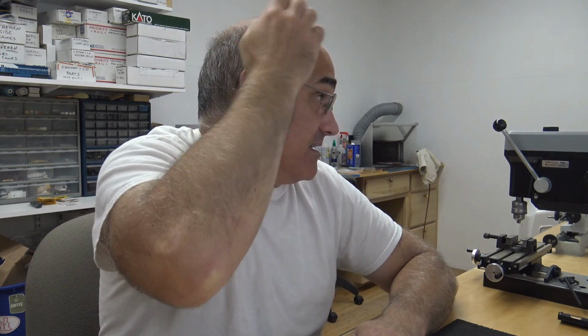I need to get a Missouri Pacific caboose, then I could just use those if I want to run them at a train show and run my trains with them. But I need a caboose for the end, so I do need to get a caboose. I cannot believe the prices that people are asking for these cabooses on eBay. These newer ready-to-run cabooses that Athearn is putting out, with all the grab irons and everything molded on them, they're asking $60 for those.